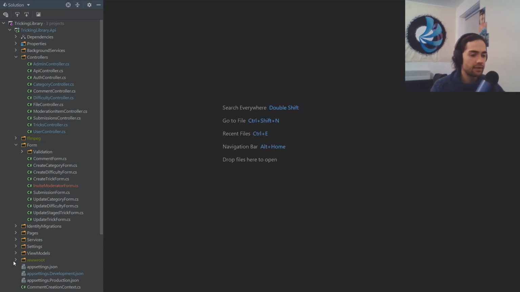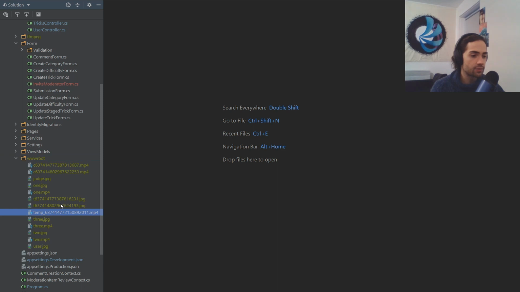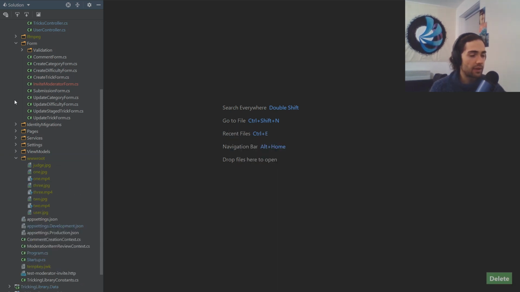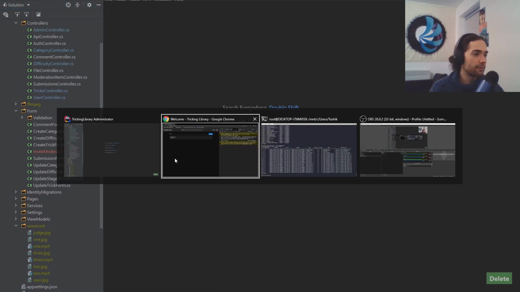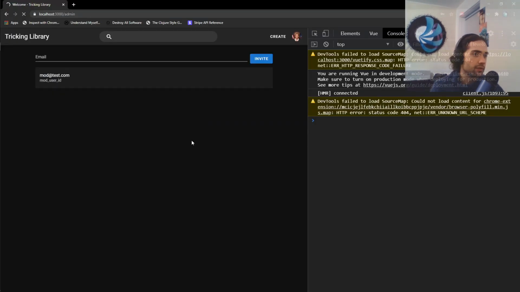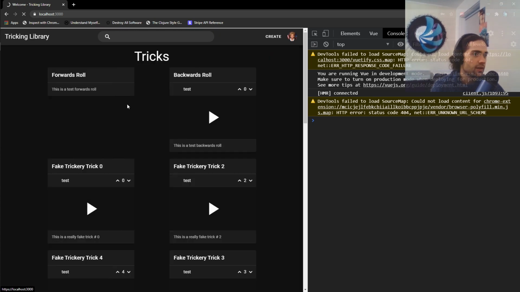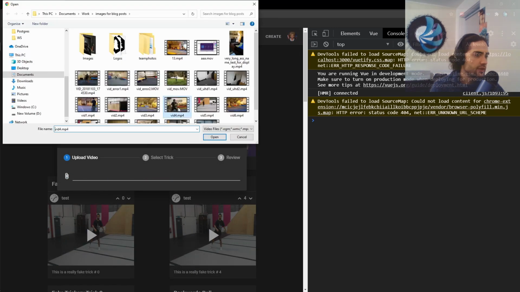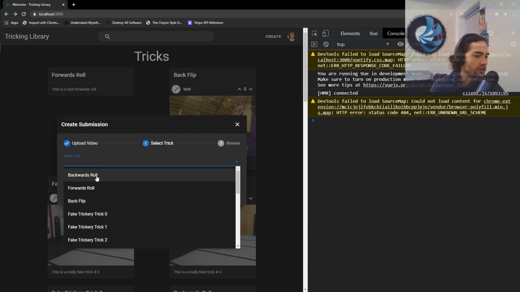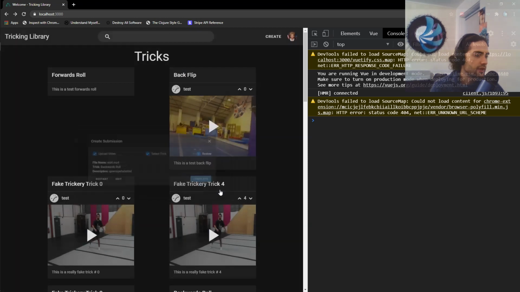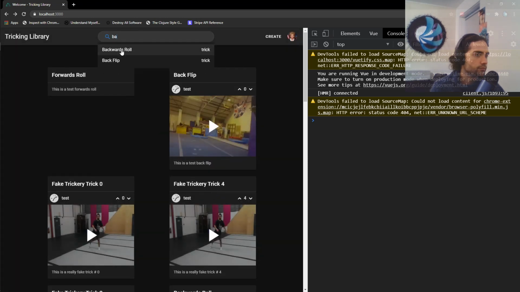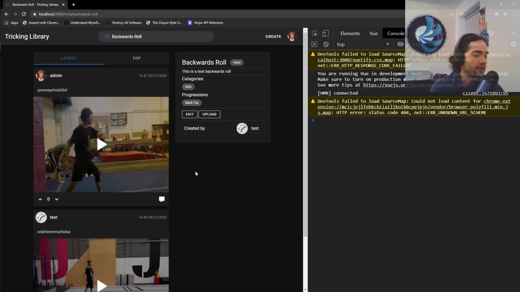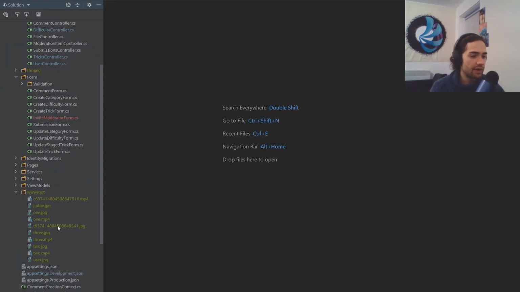And the last bit was around converted files for me. So if I can delete maybe about this much, what I wanted to happen, if this refreshes just a minute, basically if we would have created a submission, let's say, select trick backwards roll, this here, complete it, cool. So backwards roll, that is there. Now this does create some debris here.